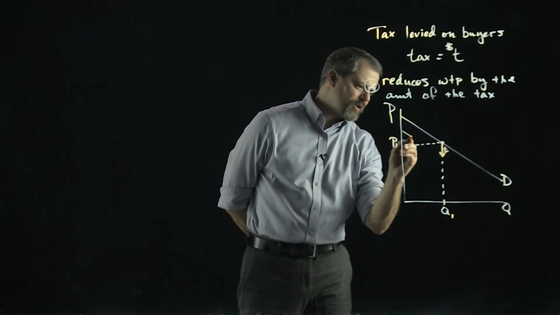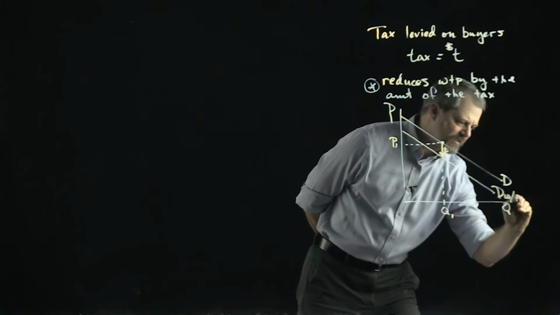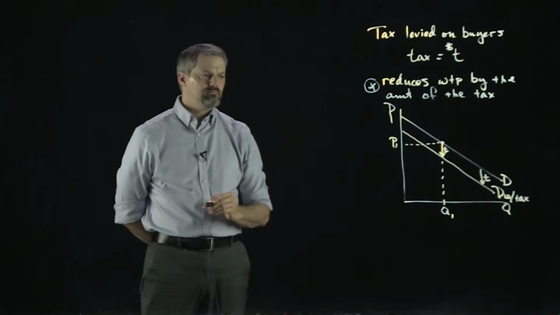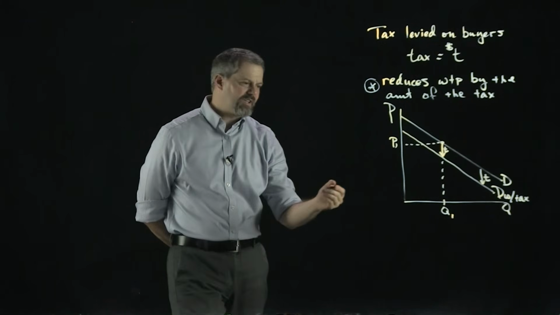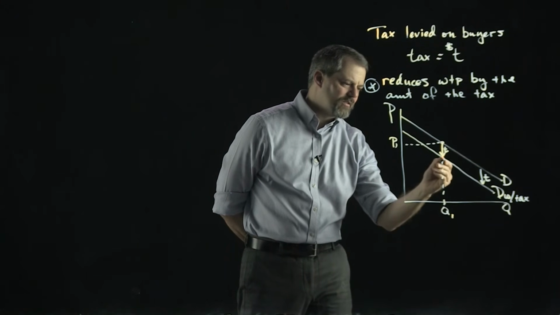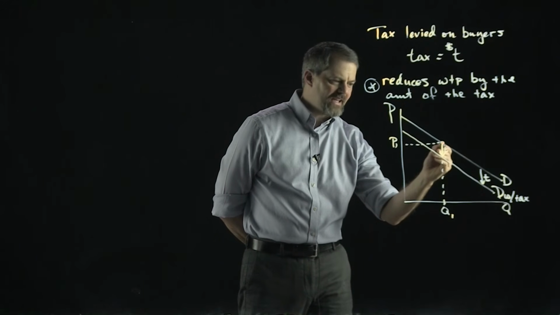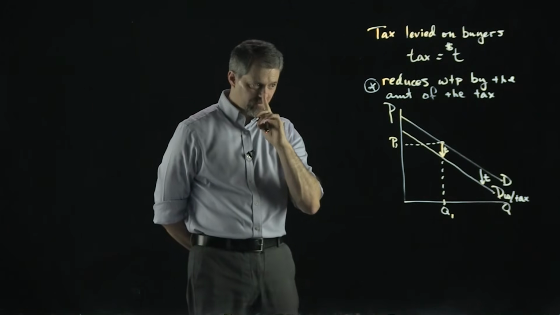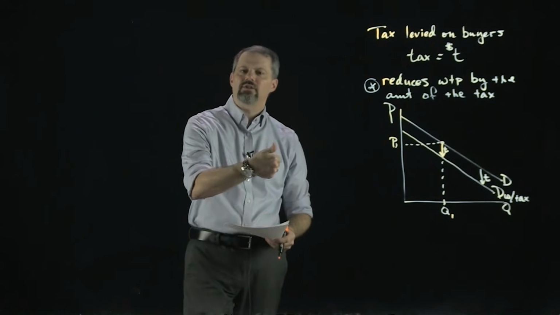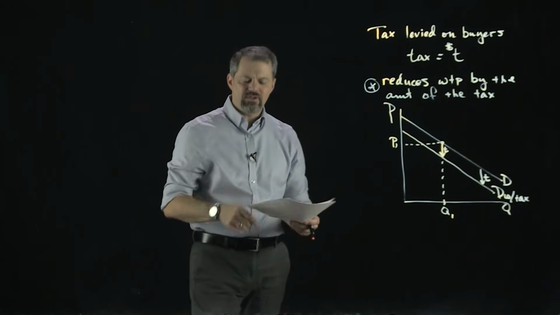And so if we draw the demand curve that represents your new willingness to pay, which I will call the demand curve with the tax, it's going to be $T directly below the old demand curve. It reduces your willingness to pay because now if you buy this unit of the good, you're only going to be willing to pay this amount to the seller, and then you've got to turn around and send $T to the government, and that adds up to your total amount that you're willing to pay. Okay? So that's the effect of a tax on buyers. So now we've figured out which curve shifts, and which direction it shifts, straight down by $T. Now we just have to draw the picture.